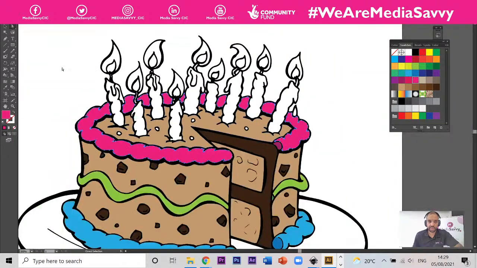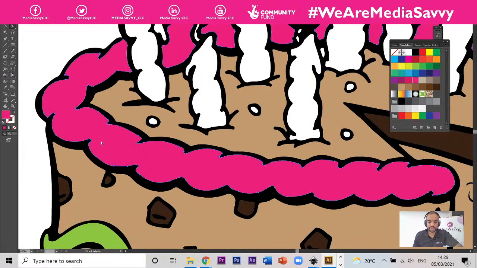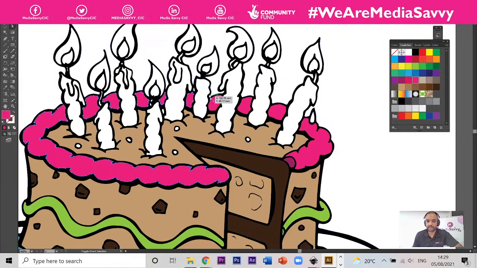Okay, so I'm using my white arrow tool there, the direct selection tool, and I'm zooming in to the image. Clicking on that, holding down shift on my keyboard, and clicking the bits that I want to select. So these are all the bits that are of the same color, all the icing at the top here.